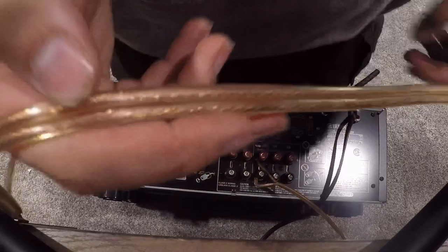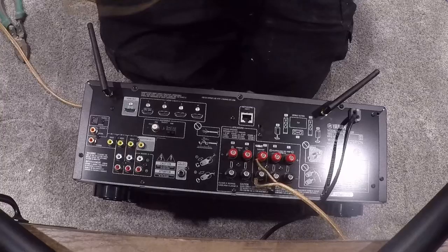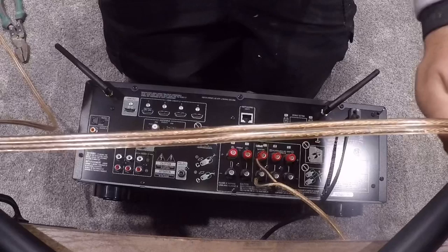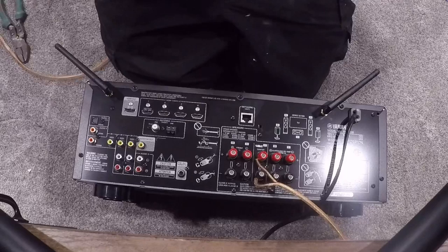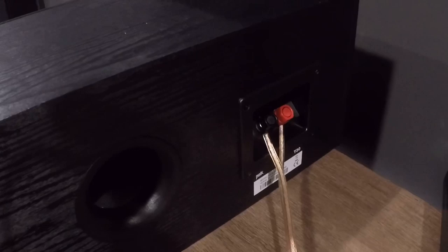Sometimes you'll get speaker wire and it'll have a white tracer on it. Sometimes it'll have two separate colors. I've even seen that before. This is Rocketfish, which I'm pretty sure is Best Buy's brand, and that's how they market it. So just pay attention to that. You have positive and negative on the back of the receiver, and coincidentally, you have positive and negative on the back of every speaker. And that's pretty much it.